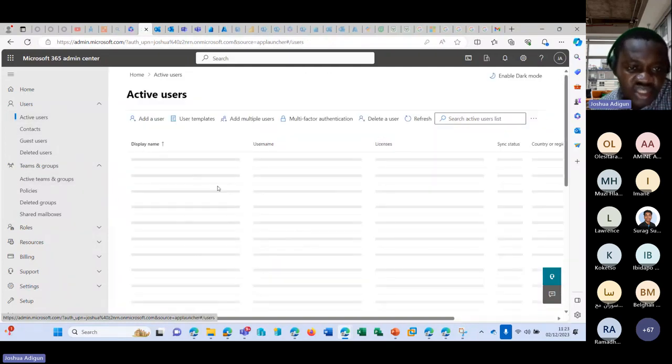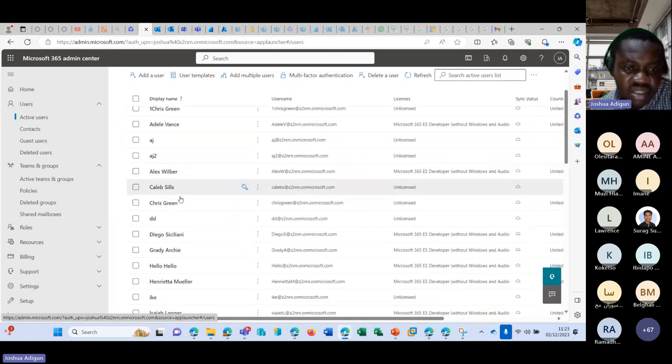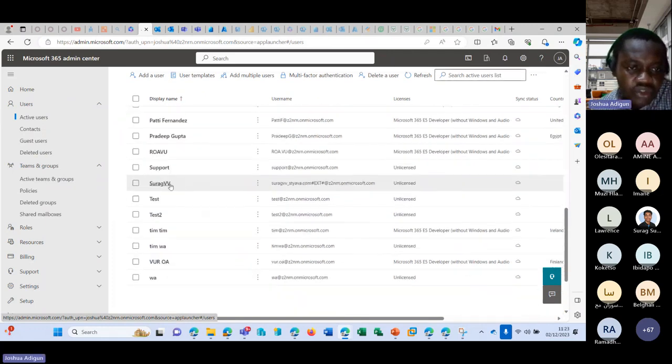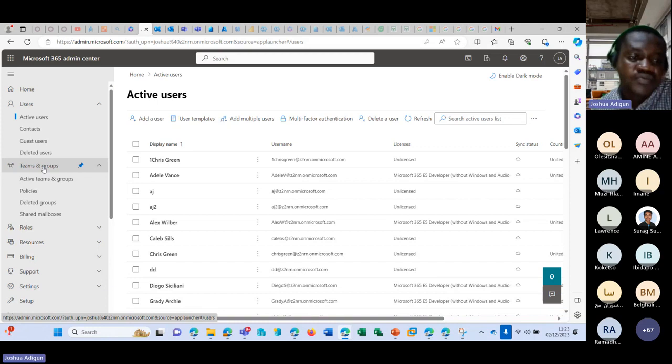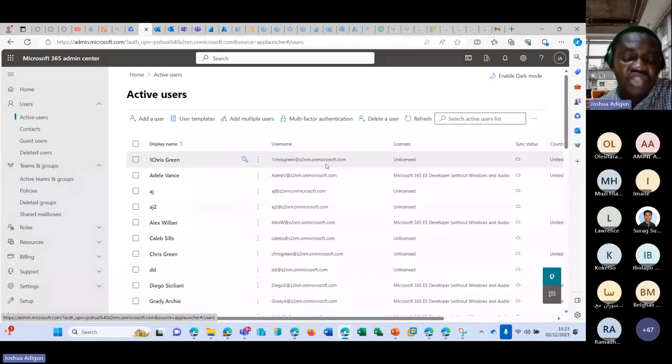You would see them here as Caleb support test 2. You see them here, right? Because they are under the user recipient, user mailbox, and then the shared mailbox. Yeah, so I've removed the license, refresh.